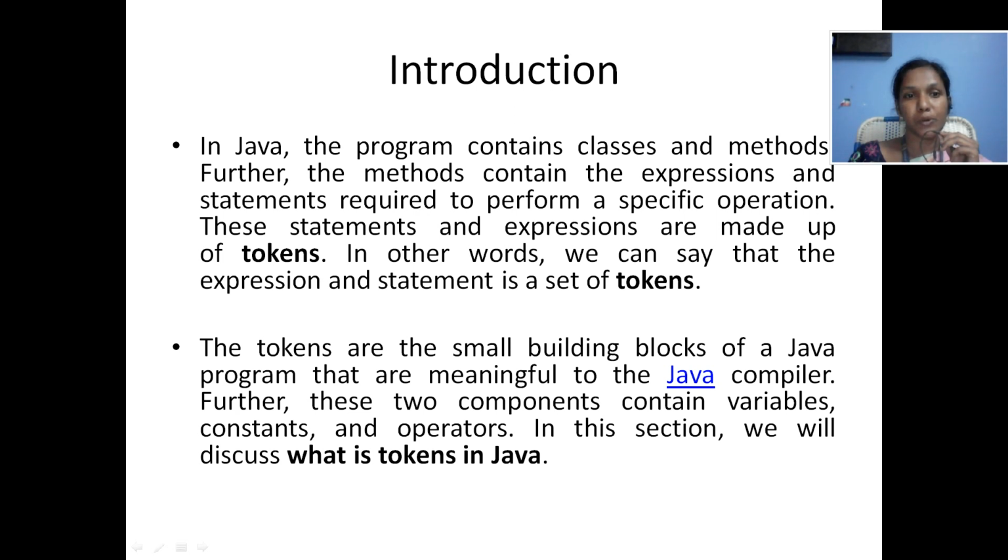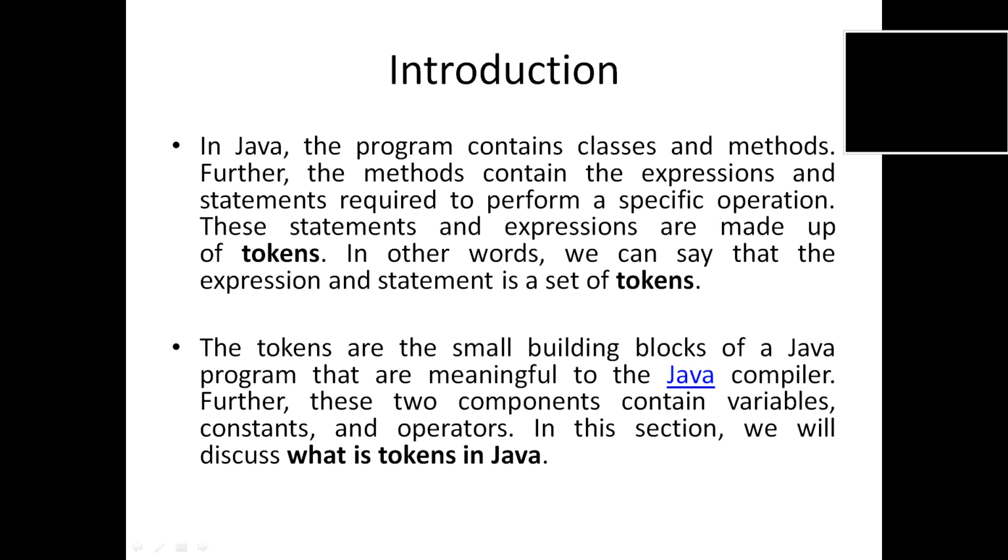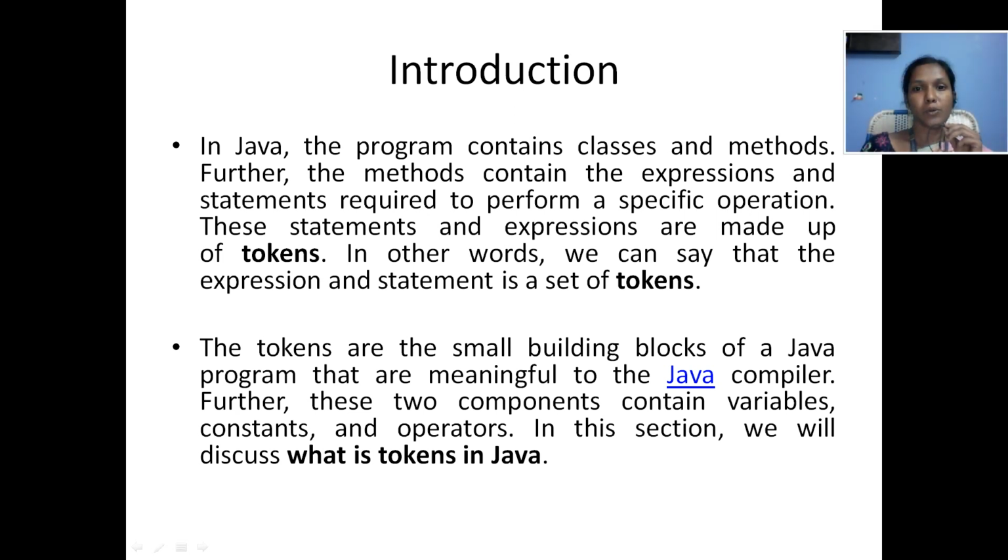What is a Java token? What is the meaning of token? What are the different categories of tokens? So a token is the smallest unit. Every program is a collection of variables, methods, classes, expressions, and statements. It is a mixing of different operators. Different things will be there in a program. So the smallest building block, the smallest unit of any program, is considered a token.